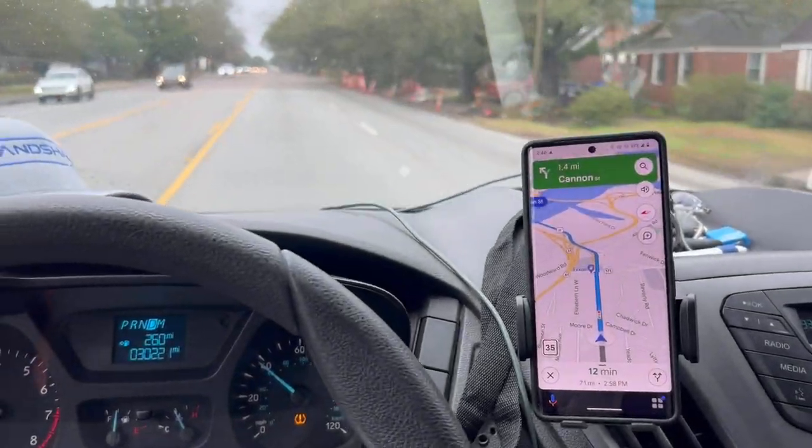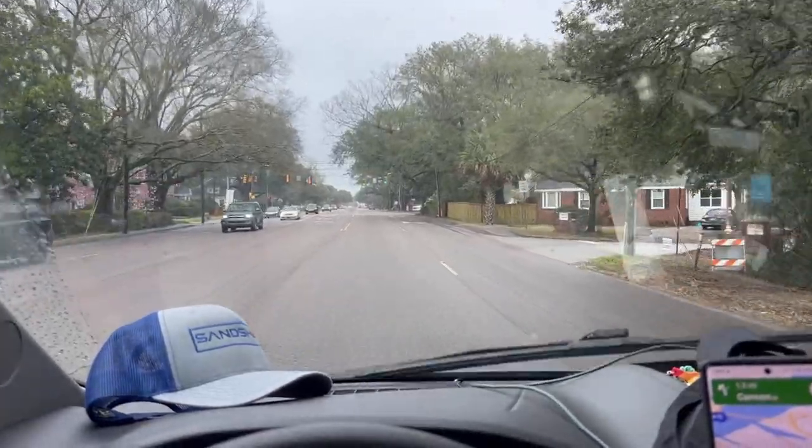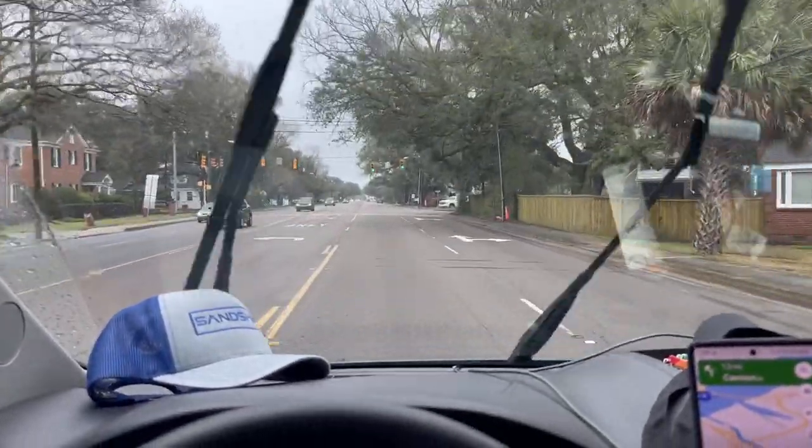Computer work's done, laundry's done — now we're going to walk the dogs and then go to a naval ship museum to check it out. We have a 12-minute drive to the ship and we're going to try to find a place to walk the dogs on the way since it's raining. About two years ago we came here with the bus — Charleston is a very coastal and historic city, which is definitely right up our alley.